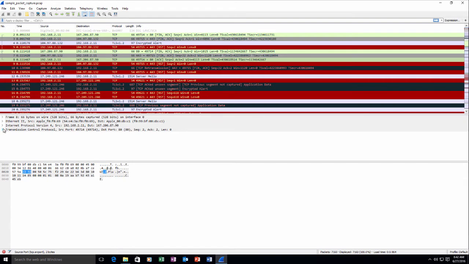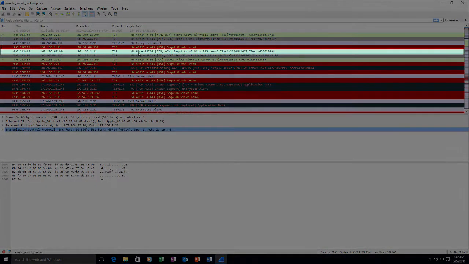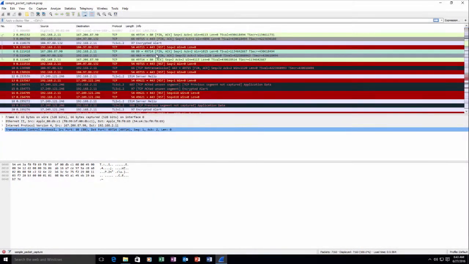But instead, we just want to show you some of the interesting things that you can find with a sniffer and see how easy it is to actually see some of this data. I notice, for instance, that in this particular packet capture, right here, I see something involving port 80. And from my knowledge, I know that port 80 is used for web traffic. Let's see what kind of web traffic is happening.